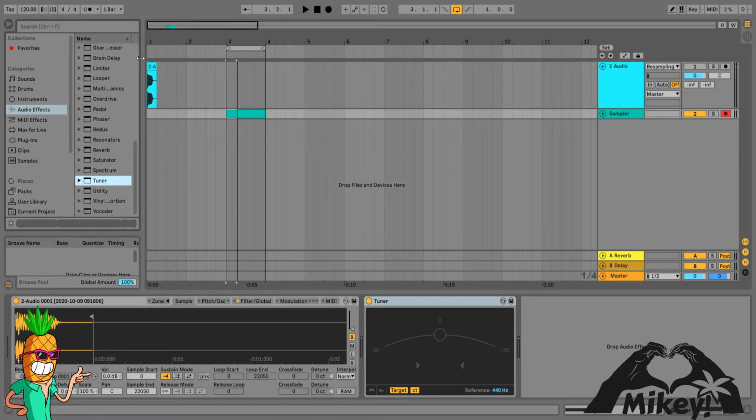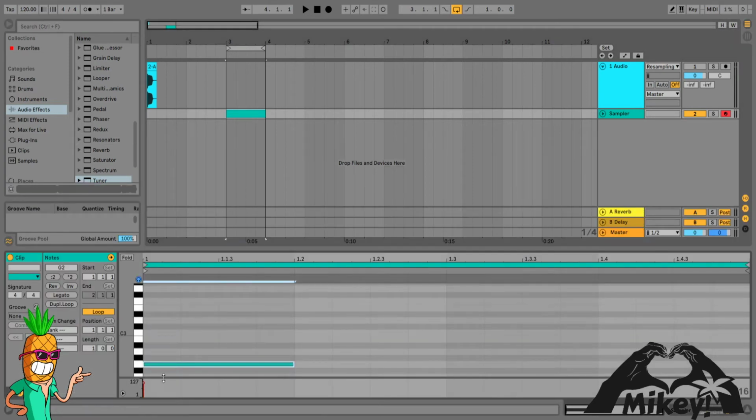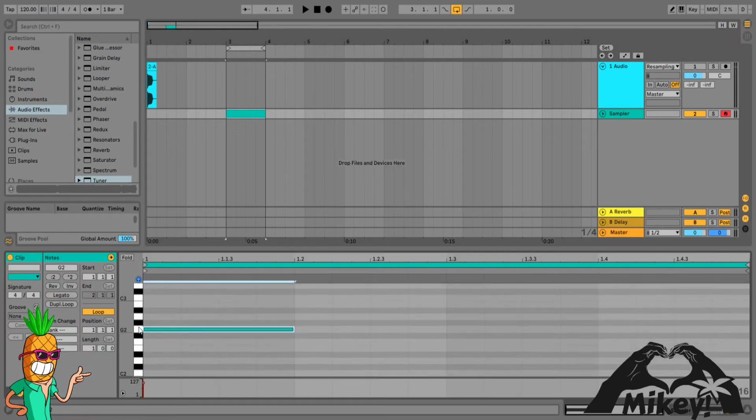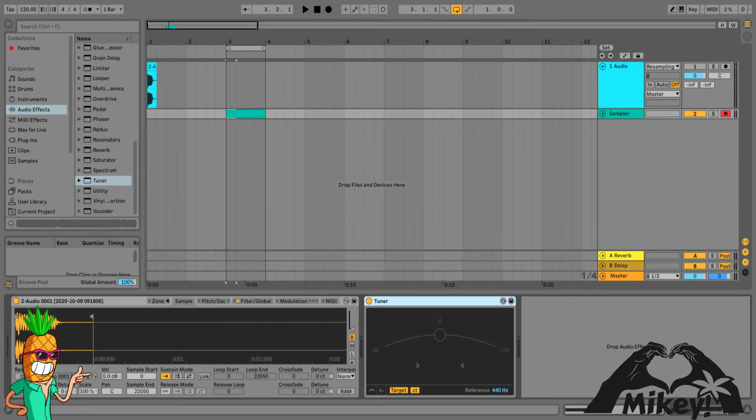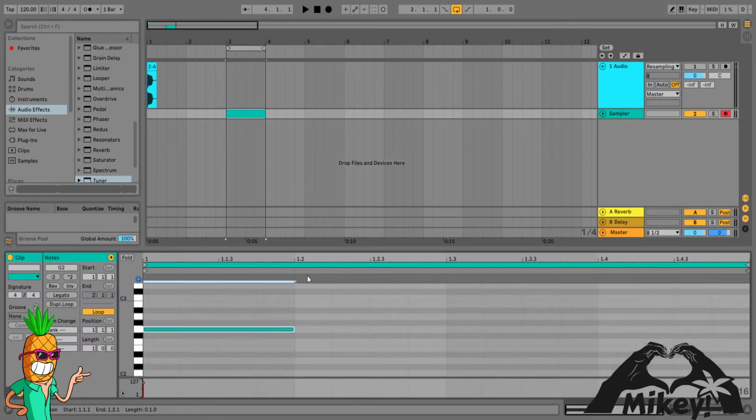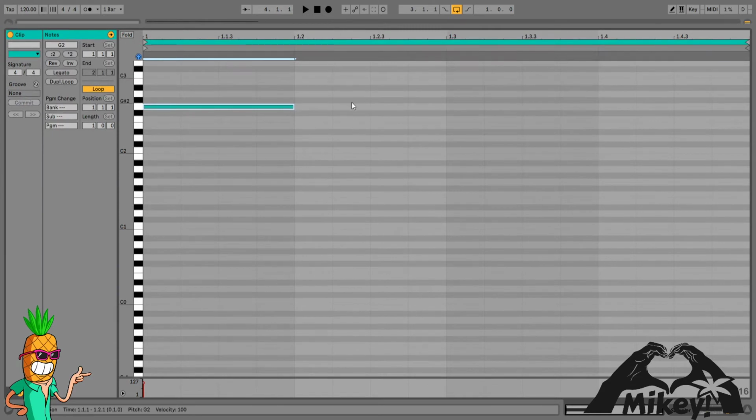Now the cool thing is, because I know the original recording is C, just to be safe, I lifted it up to, whoops, a G, as you can see right here, G2. Okay, and then I tested it by dragging a tuner onto that track, and it should show me G, which it just did. Cool. So if I want to change the key of that recording, that one-shot bass sample, all I have to do is shift the notes. And that's exactly what I did.